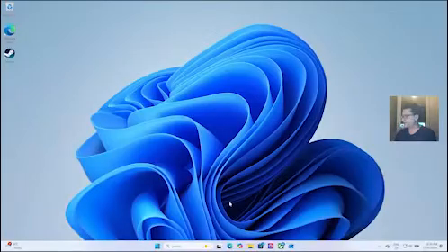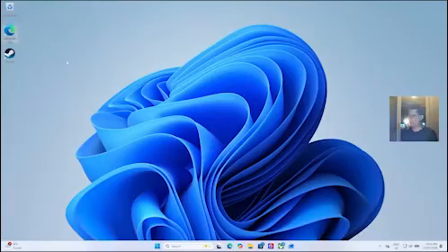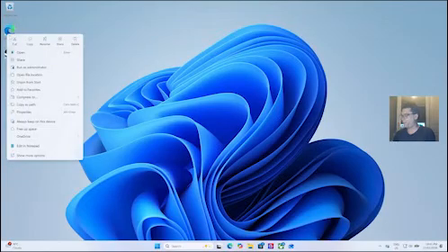Each icon on your desktop is a shortcut to an app, file, or folder. You can select an icon using a left click, or you can open the resource it points to by double clicking on it. For example, if you double click an app icon, you'll open the app. If you double click a file, then Windows attempts to open the file using whatever app it thinks is most suitable. Right-clicking an icon brings up a menu. You can select an option with a click, or click outside the menu to close it.